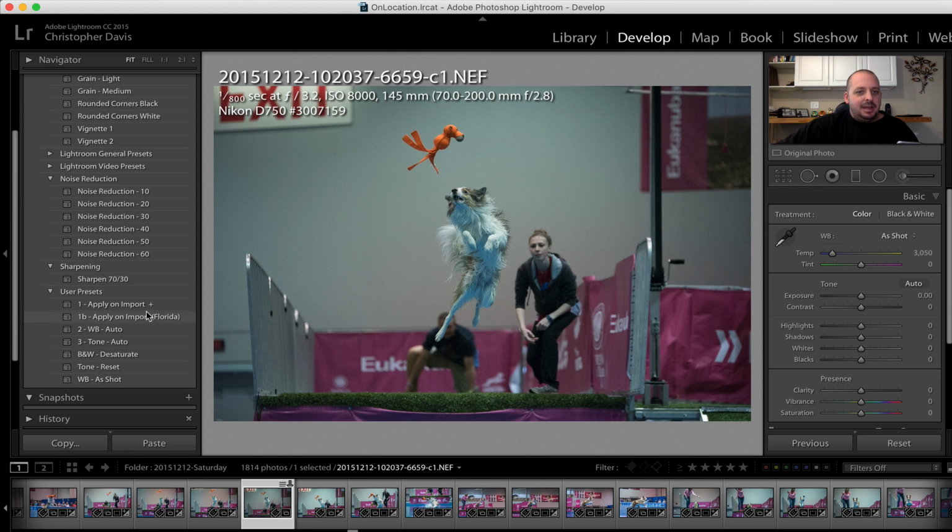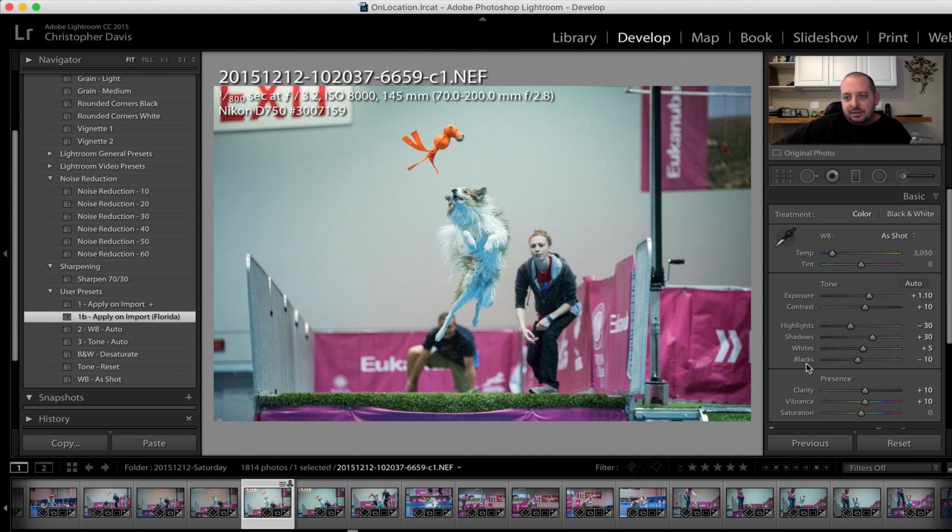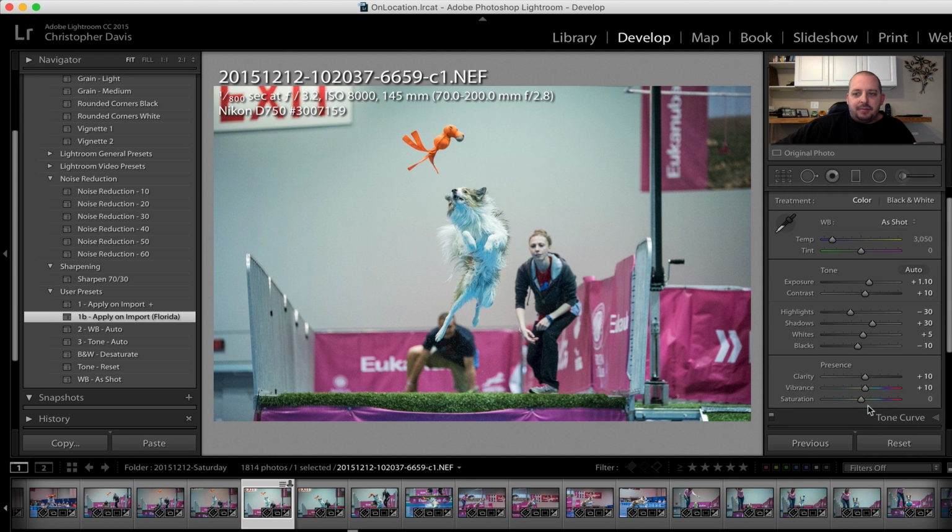Anyways, all right. So what I do is beforehand I set up a preset that does this. If I click it, you'll see what it did here. Now that's a bit much for a white dog and for the settings that I had. So I up the exposure a little bit. I drop the highlights, up the shadows just a little bit, up the whites, drop the blacks, clarity up, and vibrance. And nowadays, that's basically all I do.